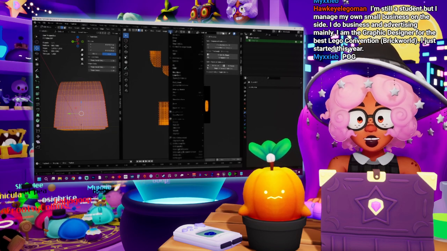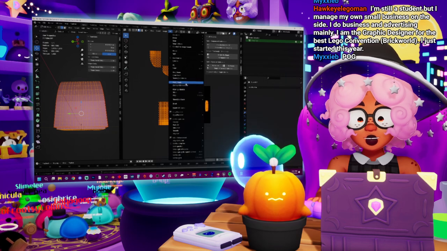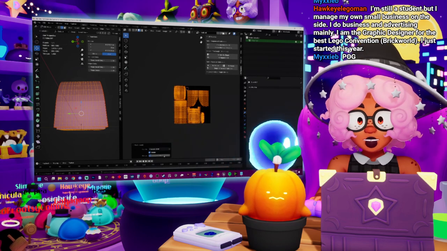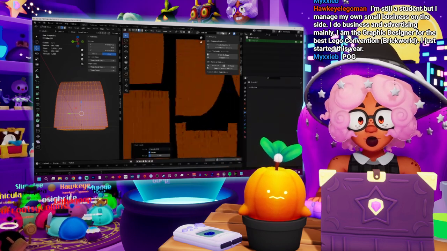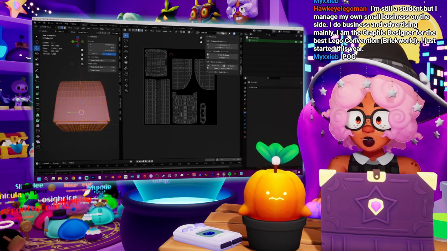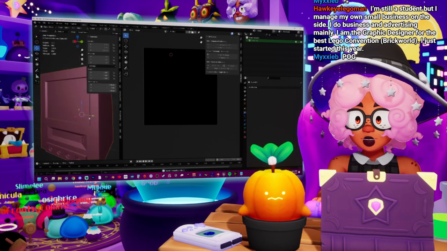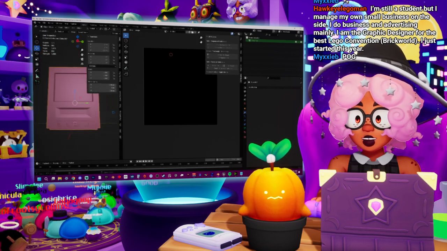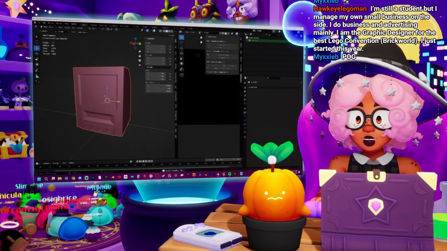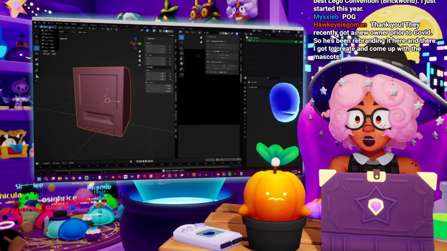Okay, let's see if we can pack these islands. Pack islands. We don't need to spend a year UV mapping this. That's fine. Okay, now that we have a UV unwrap for this boy, we can make a high poly version of it and sculpt a bunch of details into it.